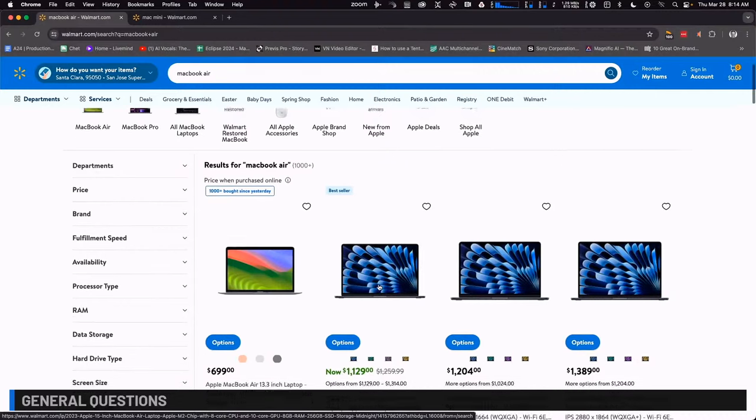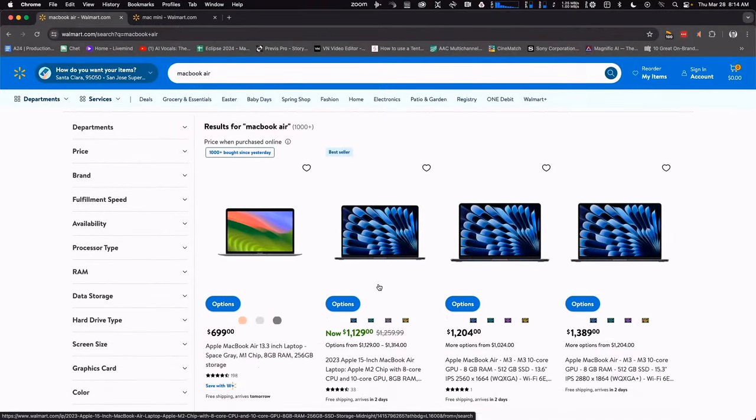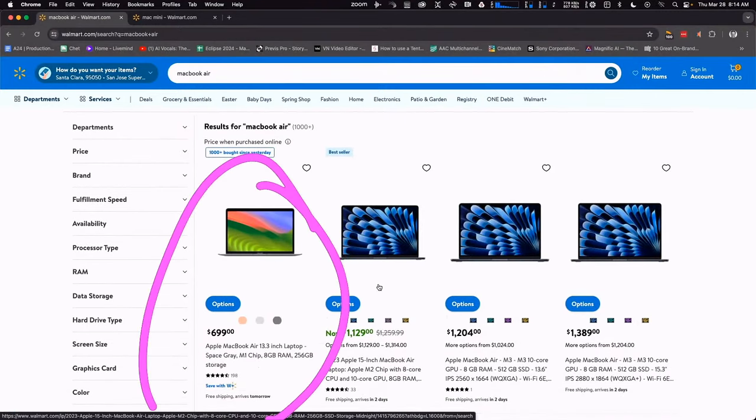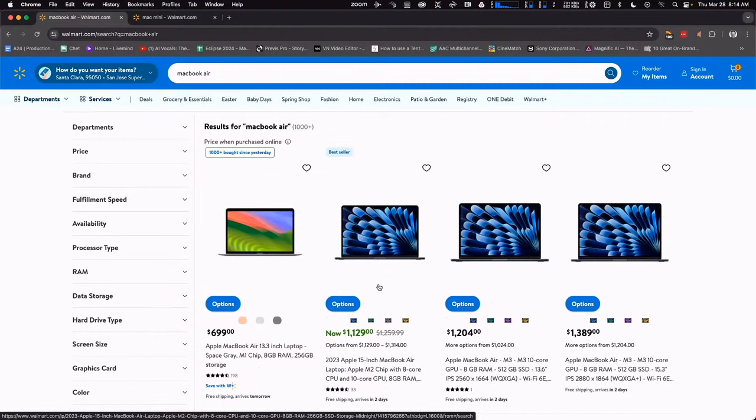Pretty exciting. There's a couple things that are exciting about Walmart that I didn't realize until this question came up. If you look at it here, this is the entry level. They're basically dumping these M1s because the higher M series are out now, the M2s and I think M3s. Airs are all available. So, of course, they want to just get rid of these M1s. And so they're $699. I wouldn't be scared away at all.